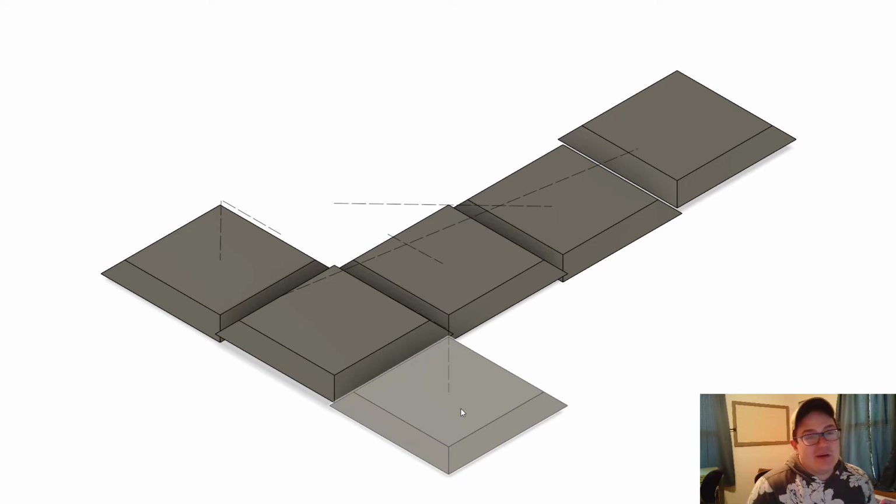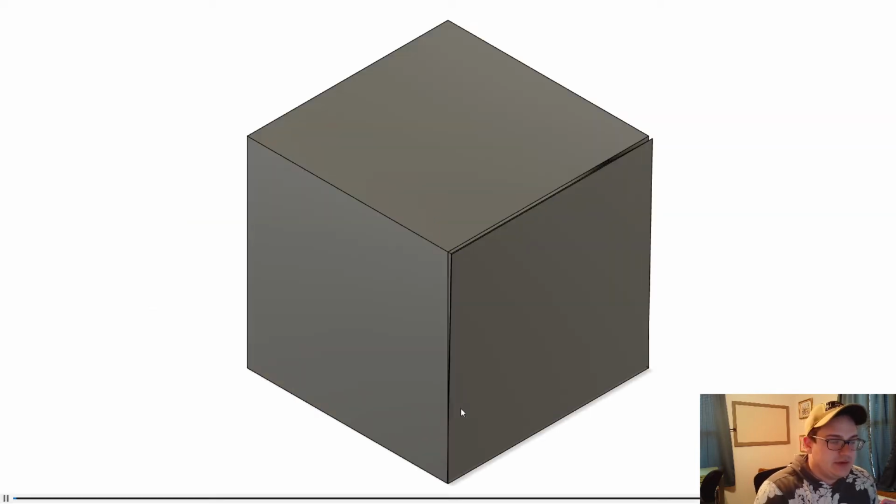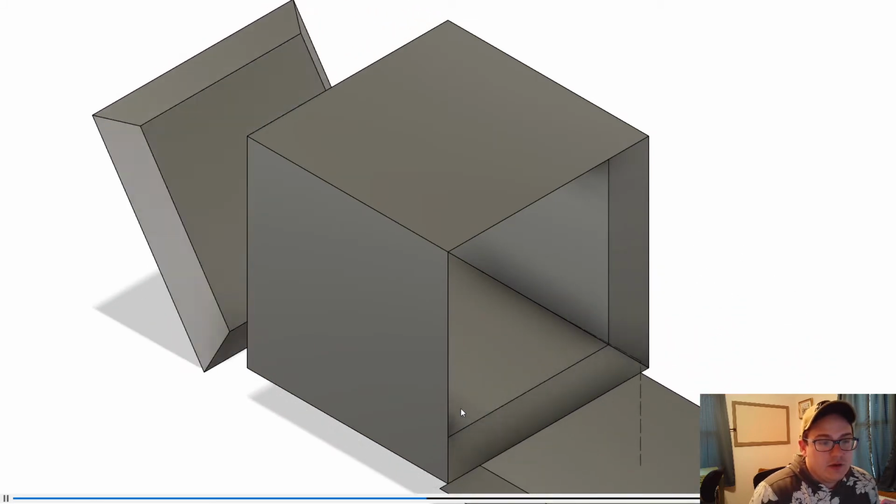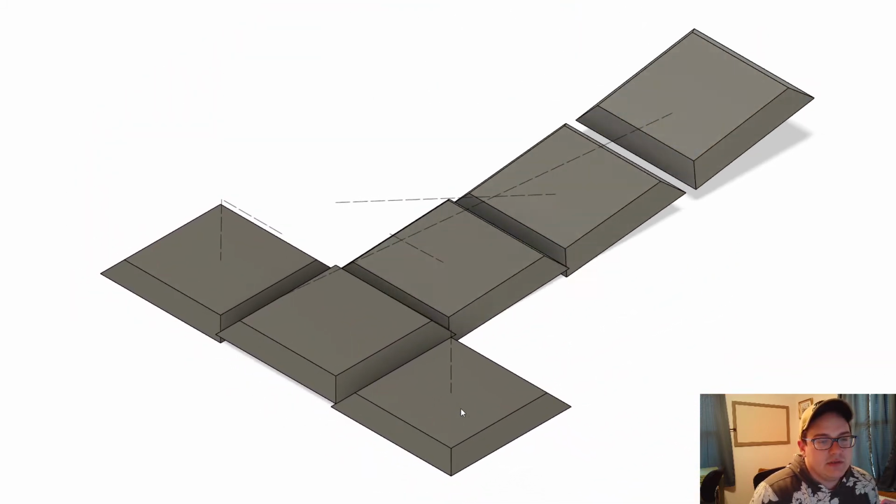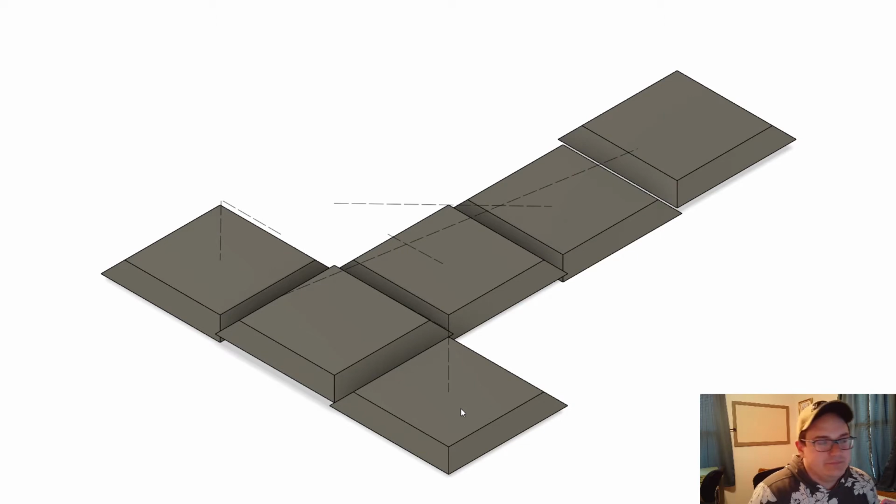So today what we're working on is an animation, and we're going to get our feet wet when it comes to animation. But also we're going to make a geometric net. So we're going to take a cube, and then we're going to disassemble it to where it makes a geometric net. This is something I'm going to have my students do.